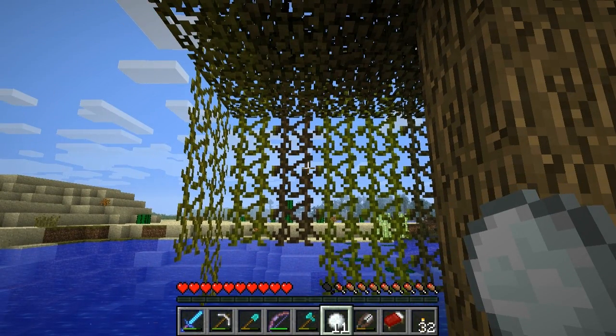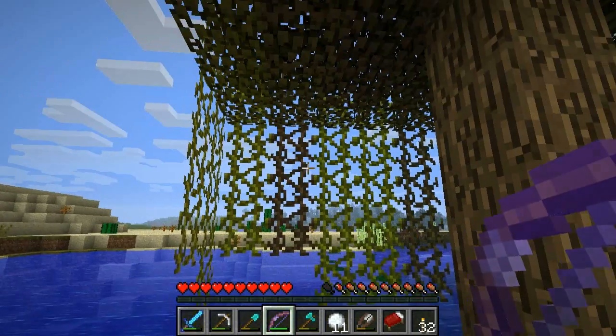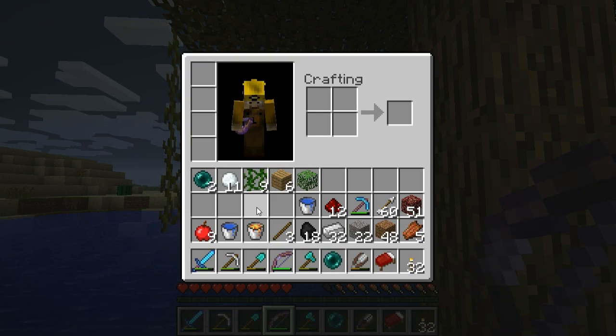The snowball actually hit the vine, which is interesting, because I think arrows go through vines. Yeah, I just did that in Final Fantasy. I was shooting a skeleton through some vines. But since the snowball hit the vine, my expectation is the ender pearl will also hit the vine.